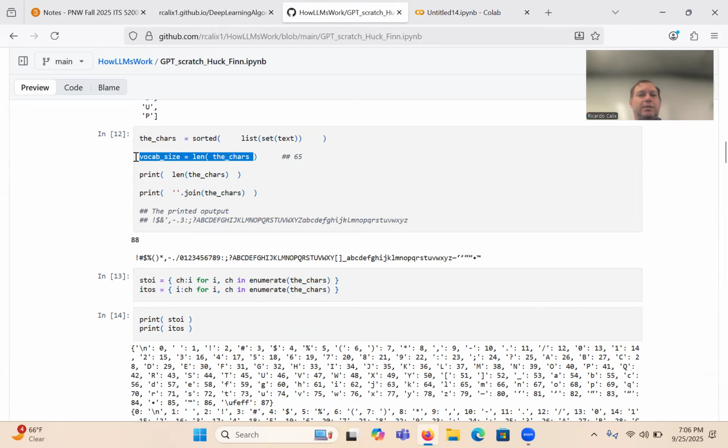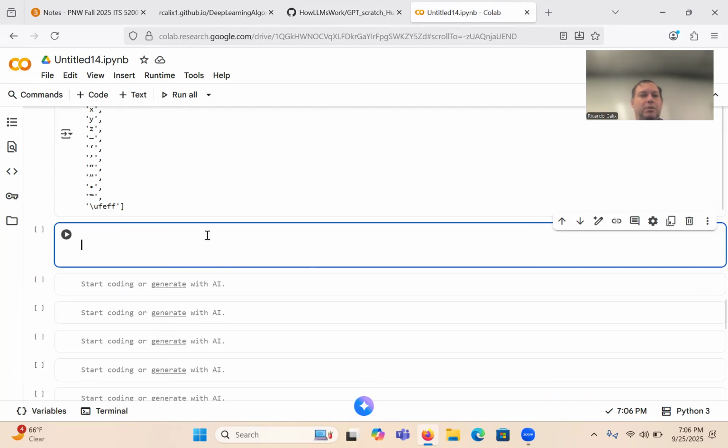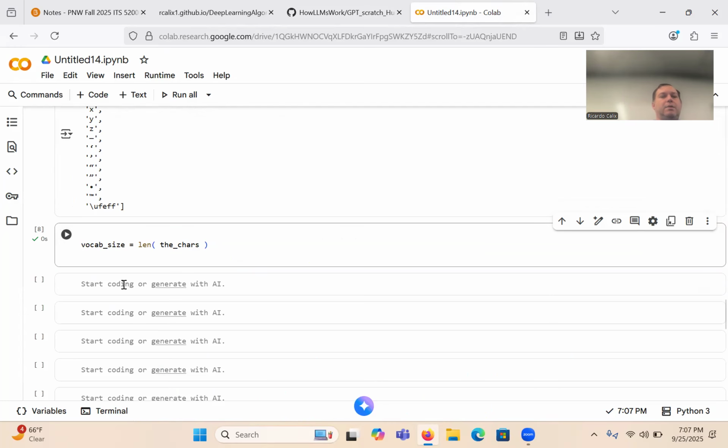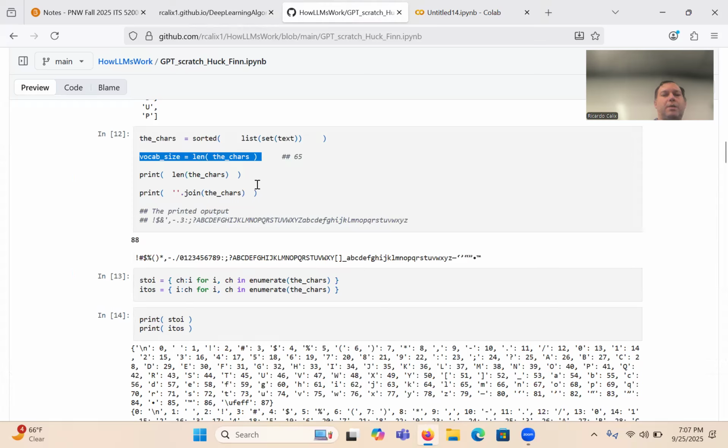If we look at the size, it's 65. This is pretty important for the dimensions, so we would want to get this right, otherwise our model will break. The vocab size has been recorded, and it should be 65. I'm going to print those two values here.